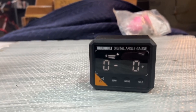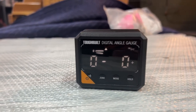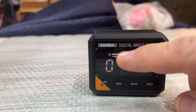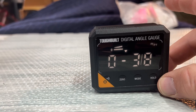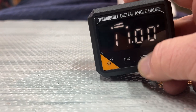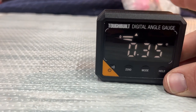Two of the things I don't like: the display is very dim and kind of fuzzy. My eyes are not great, so it messes with me. I do like the fact that it shows you which way you need to go to get to zero. Right now it's in degrees mode — it's showing me that I've got to raise this side just ever so slightly.